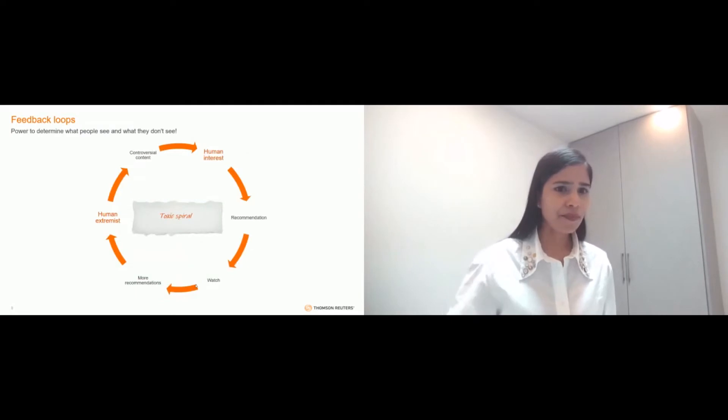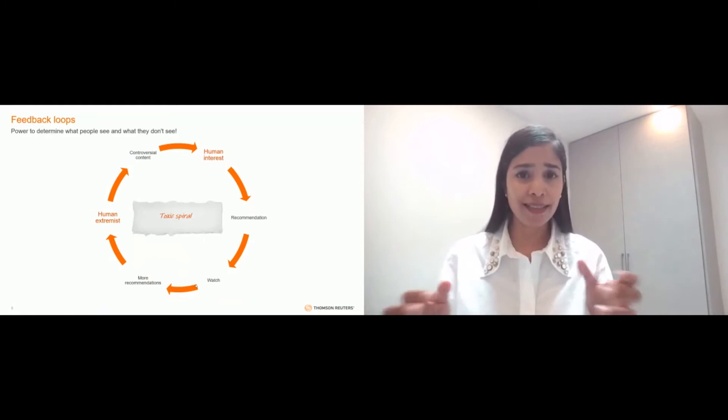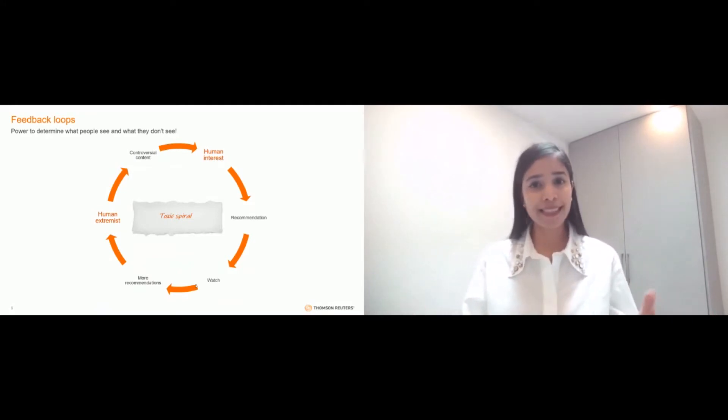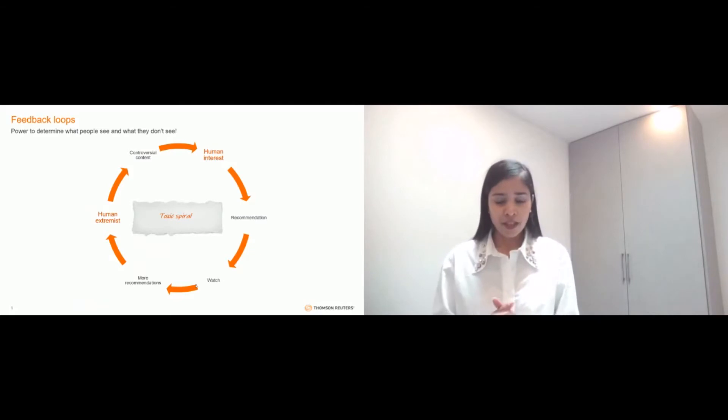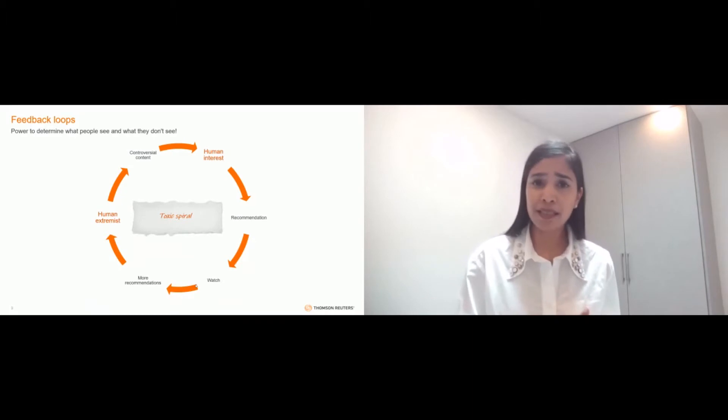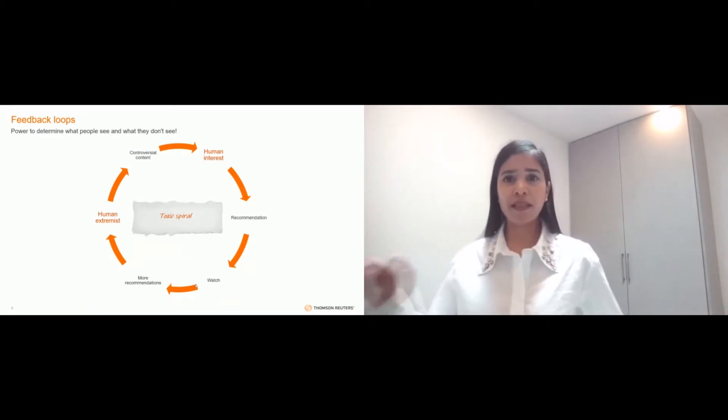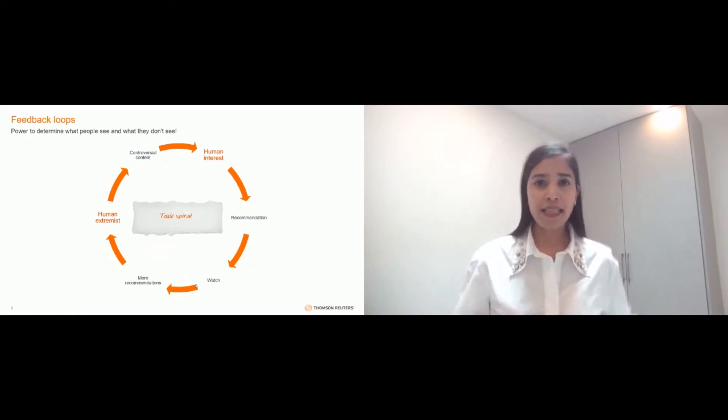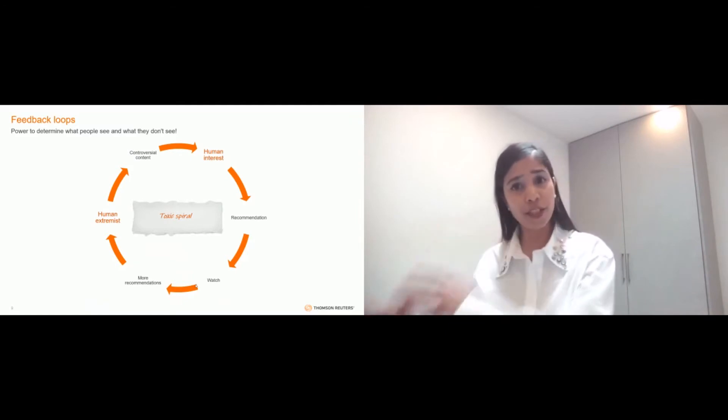But please bear with me as I go through the next section of the story. It's about to get a little monotonous. After all, the story is about a loop. You see, human beings, all of us, we like controversial content. And what that means is that recommendation engines very often recommend conspiracy theories. And it turns out that people who like conspiracy theories also like watching online videos, which means that these people get drawn more and more to YouTube.